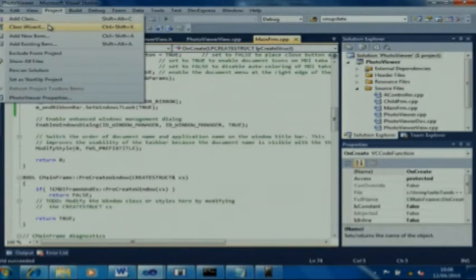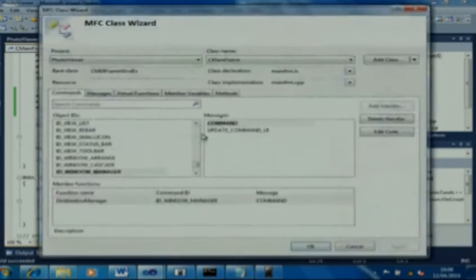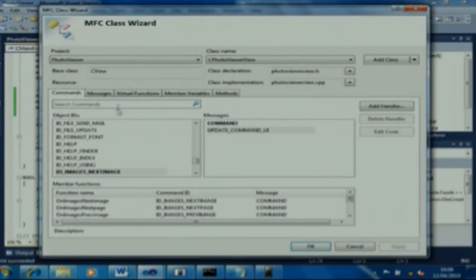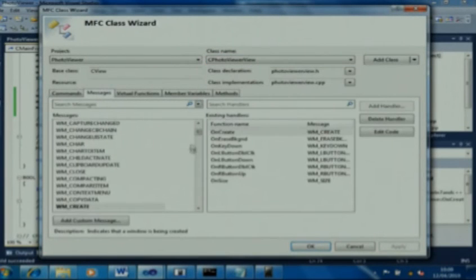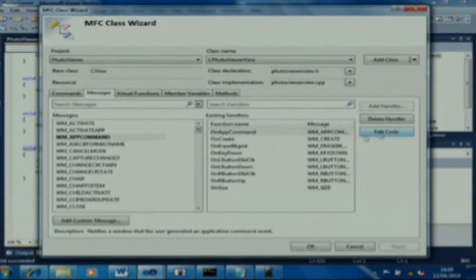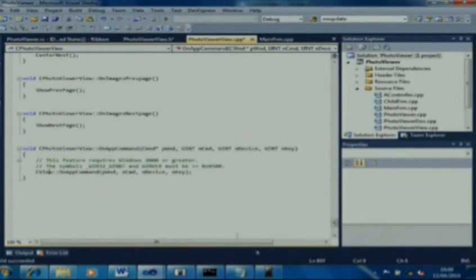That's good. This is a touch machine, though, so I do think that we should be adding some additional support for touch. Let's close down the application, and let's go back and do the last set that we want to look at. So I'll go back up into Project, and I'll do Class Wizard again. In this case, let's change over to the viewer view item right here, and we'll switch over into the message map, and then I think I need to go back and add an app command. So we're going to add a handler for that. I'm going to edit that code.